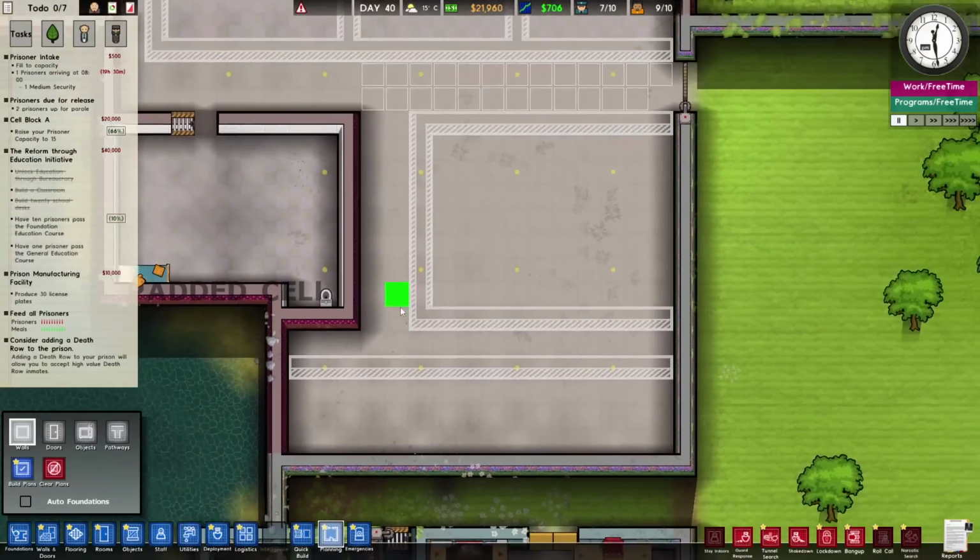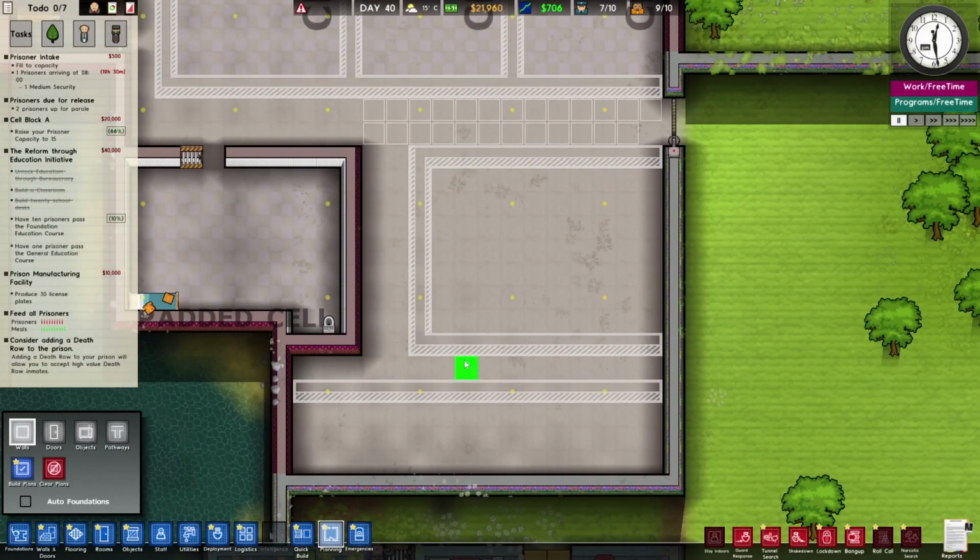So could we have a kind of corridor coming down here and then a very thin corridor going along there? I mean, it doesn't even have to be that thin. Hang on, could we do something like this? Could we do something like that possibly? So that could be, hang on, 1, 2, 3, 4, 5, 6. So that could be one solitary room. That could be for solitary. It's not very big though.